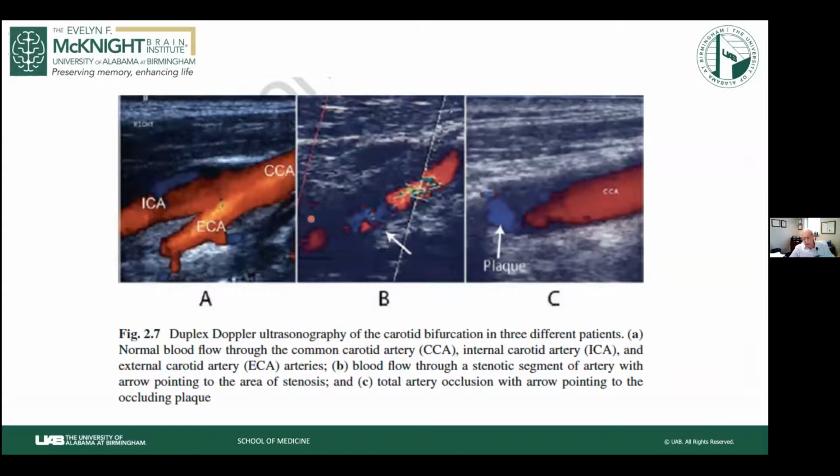Another instrument that is often used in the setting of vascular disease is Doppler ultrasonography. This is color-coded Doppler. This is the common carotid artery. This is the internal carotid. This is the external carotid. So you can imagine the person is lying down with the body and the feet in this direction, the head in this direction, and this is the common here. When you have a stenosis or an occlusion in the internal carotid, you can see it taking place right over here, which is denoted in blue. This also shows you the plaque denoted in blue. So that's another way that flow failure can be detected.